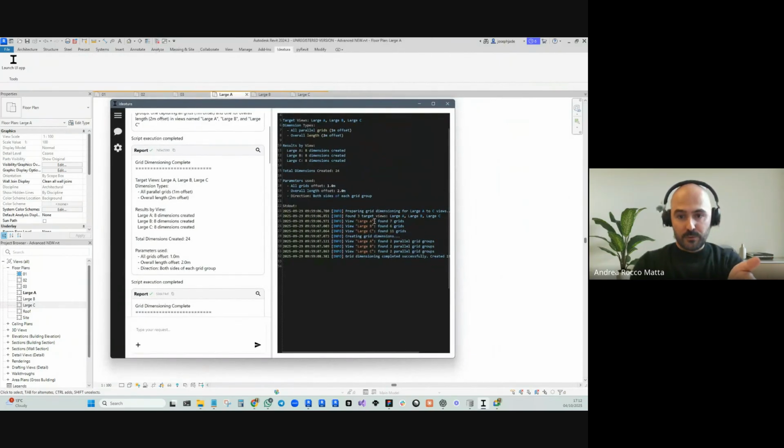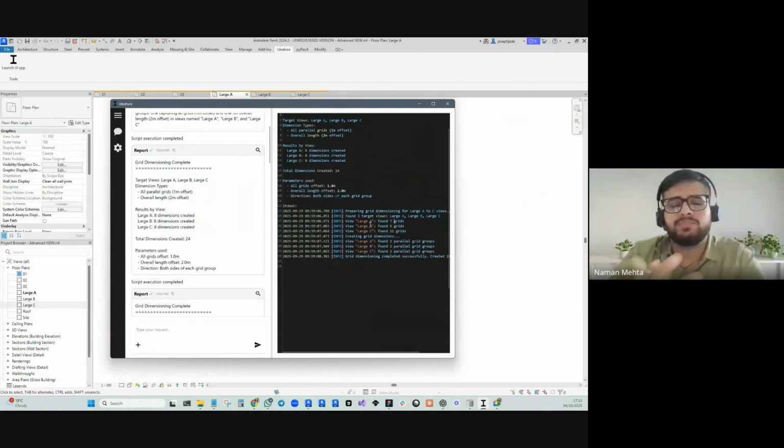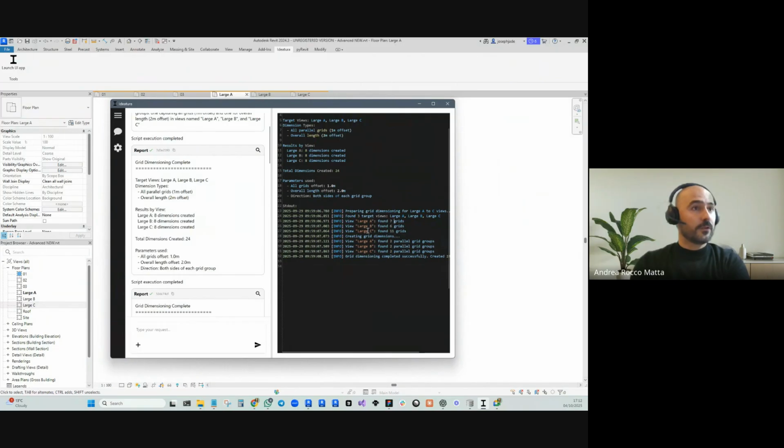So in this case, we know we found a view called large A or large B. We know that we found 7 grids on that view, but we don't know if the view includes a toilet or a bedroom, or a very important facility layout or just your house extension.